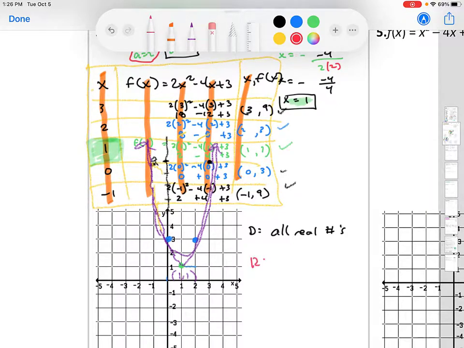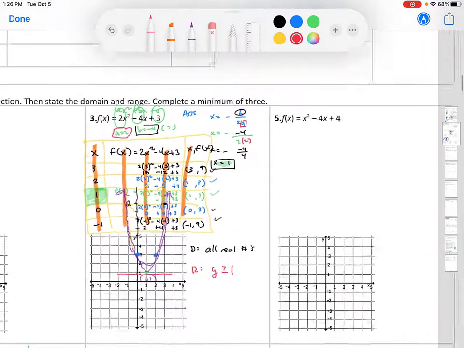Okay, the range, now we're going from bottom to top. And look at the y number line. Nothing, nothing, nothing, right there. You're starting at 1. Yep, and it keeps going forever with the arrows, right? So y is greater than or equal to 1. I got 1 because the graph's starting right here, and it's greater than because it's going above to bigger numbers, 2, 3, 4, 5.